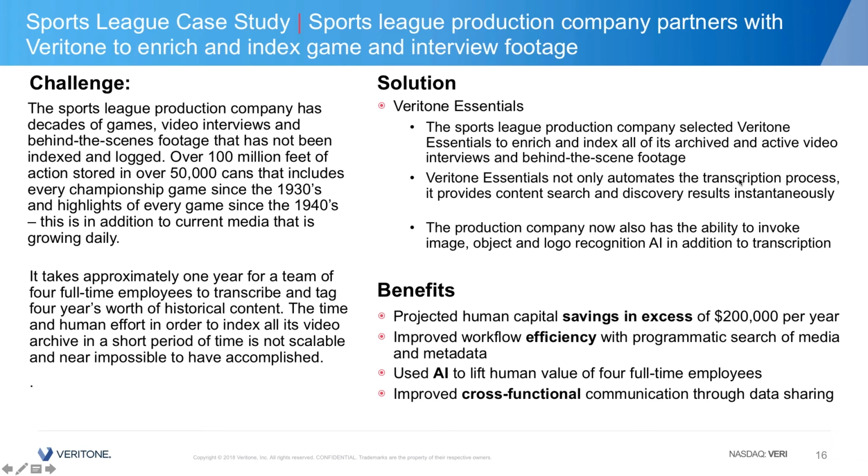And at the end of the day, once they transcribed all that, they were now able to find all the keywords they needed to. So we helped them basically find strategic content in near real time. And as a result of that, obviously, we've seen over $200,000 worth of human capital savings. Again, improved their workflow efficiencies now that we have AI engines basically tagging all the unstructured data versus a human doing it.